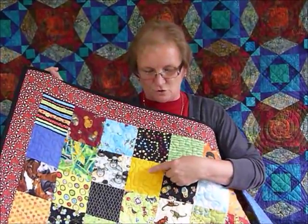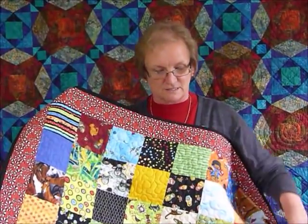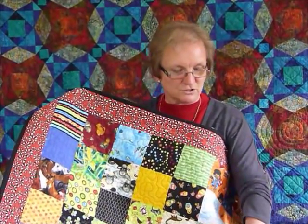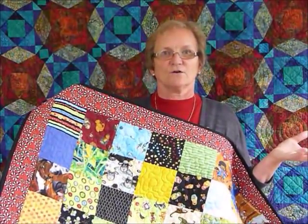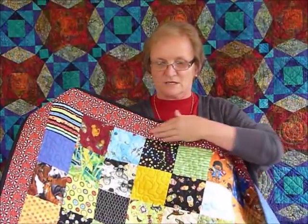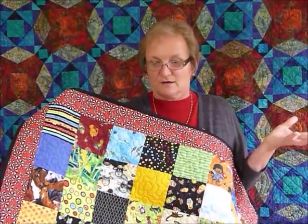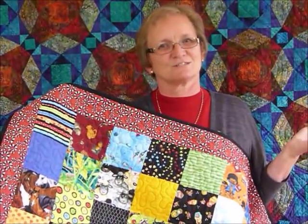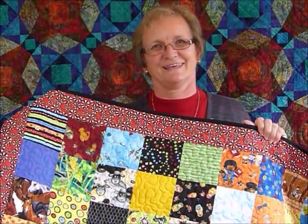Some squares might have a stripe in them, some might have dots on them. If you're playing a little I Spy game with a child you can be looking for a sheep or a turtle, or you might look for a buzzy bee. There are lots of things on a quilt like this, and somehow it just seems to work. Pop a nice fun border around the edge and it just seems to bring it all together into a fun quilt. So that was just some ideas on how you might use up some leftover five inch squares. Thank you.